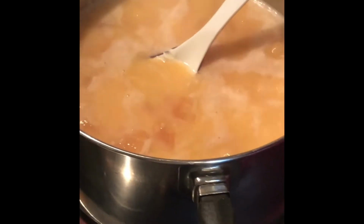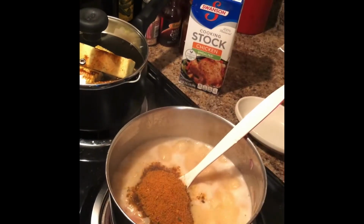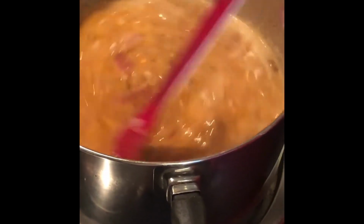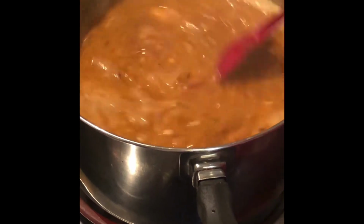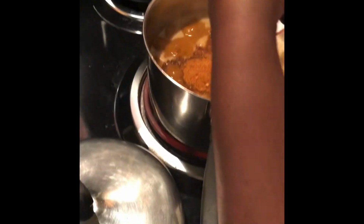So I'm going to go ahead and add half a bag of Be Love's sauce. I still have half of that left. Let's stir and see the consistency and see if we need more. That sauce packet goes a long way. It's looking good. Smells good. I might add a little bit more of the dry seasoning. But guys, I still have enough for a whole other batch of Be Love sauce.